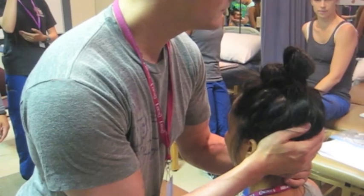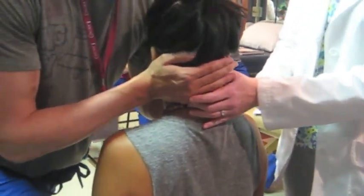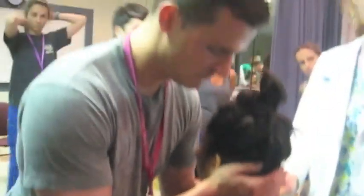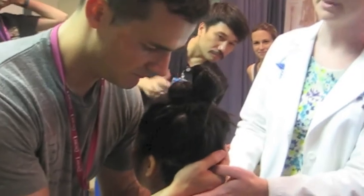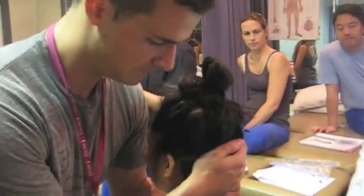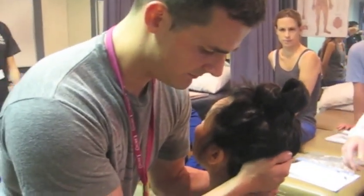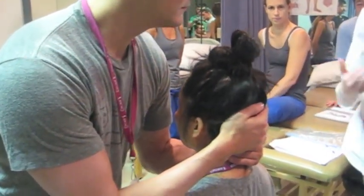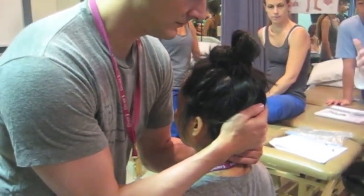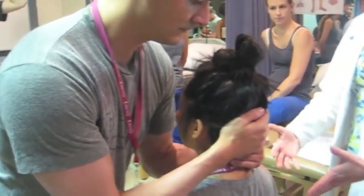His hands may overlap because he has larger hands and she has a smaller neck, but still have that same stationary arm cupping — cupping the cervical spine — and then bring this one around a little bit more on the base of the occiput and pre-position her in a little bit of extension. Go ahead and let your head tilt back a little bit. Good, and then resist my hand. Good and relax. Notice how he has his elbows locked in and he's close to his patient without putting his pelvis too close to her.